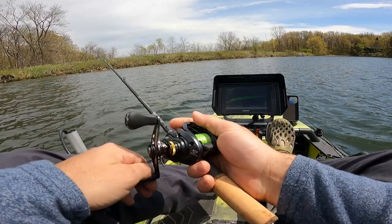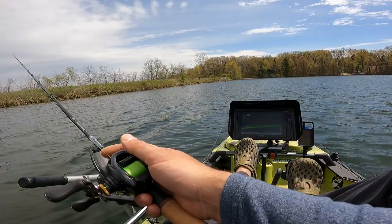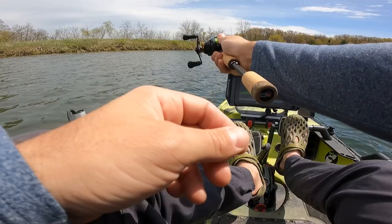I will say, I know you can dial in the Cast King Zephyr. However, it is nice to have a reel that you don't have to do a lot of work to get it going the way you want. To me the Cast King Zephyr feels like you've got to input a cheat code — up, up, down, down, left, right, left, right, A, B, A, B — to get it to work. Yes, I remember that cheat code, and I know I'm not alone with that.